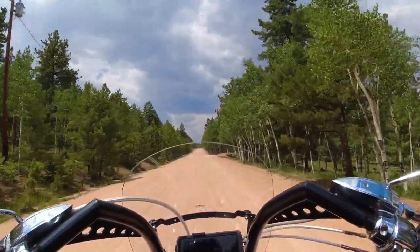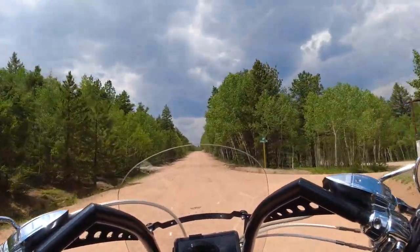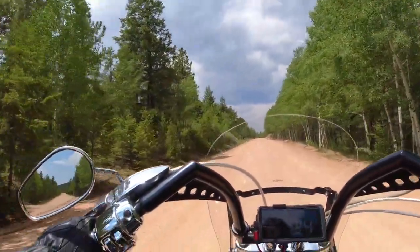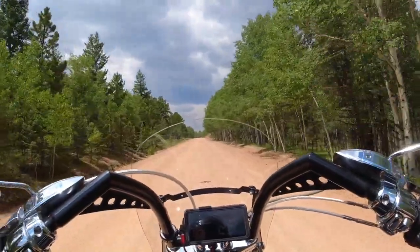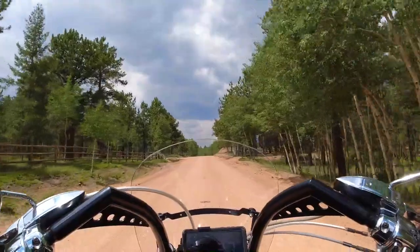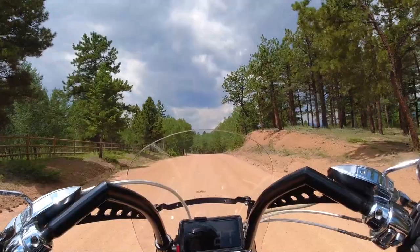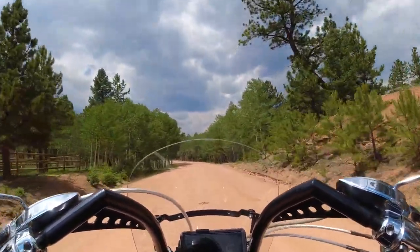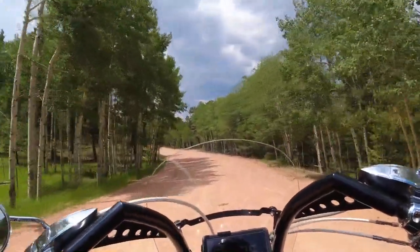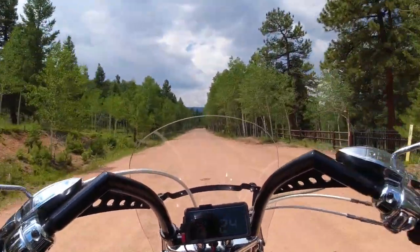Of course, riding 5 or 6 hours anywhere, there's a chance of getting soaked. Most of the rain's up here in the mountains, so the further down the mountain you go, the less likely you'll get any rain until I come back. By the time I come back in the late evening, I'll probably get home. I'm leaving now at about noon, so I should get back about 6 o'clock. Well, it depends on how long I spend at each of the dealers. Maybe between 6 and 7 I'll get home.